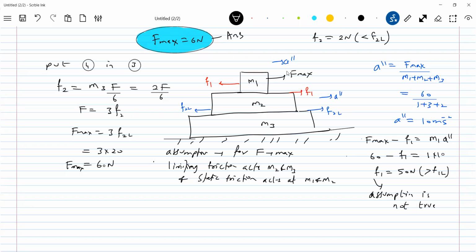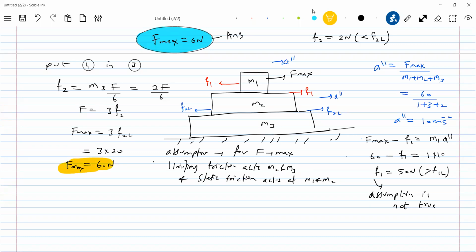Okay, so finally, will you write 6 Newton or 60 Newton as the maximum force for which no slipping occurs? Please do clarify. This is the first problem. You can understand this, you can manage. Rest all, what all I ask, very easy for you. So what shall I take as the answer? Shall I take 60 Newton or 6 Newton?